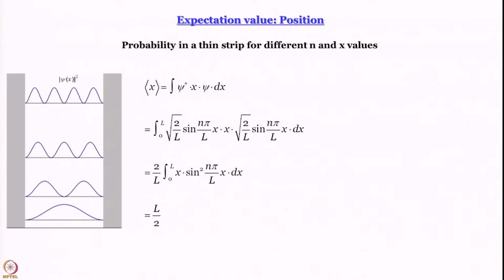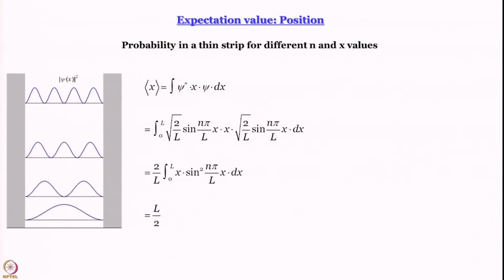Next, we can think of what happens if you go from left to right or right to left. What is the probability, and this is a tutorial problem that we are going to work out, probability in a thin strip for different n and x values. There some n dependence will actually come. Let us think of a thin strip that is towards one of the edges, x equal to 0, x equal to L, does not matter. Then what will happen? First of all, the value of psi psi star in this position is going to be very small in all the cases, but not equally small in all cases. That is what we will understand when we work out this problem.